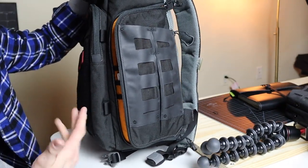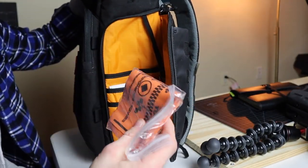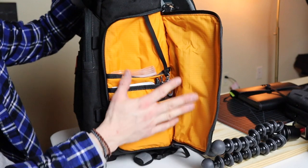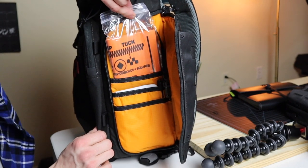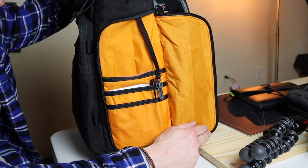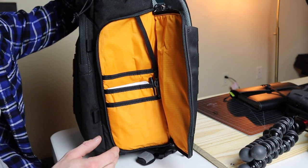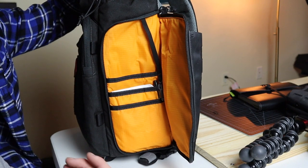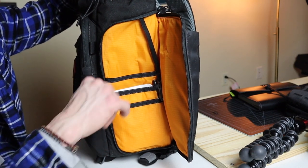The last pocket is the admin pouch where I keep a CAT/SWAT tourniquet, flattened out and stored in a zip-lock bag so it's easier to pull out — the ripstop nylon grabs a rubber tourniquet otherwise. For camera guys and tech guys wondering why I carry tourniquets and trauma gear: I carry a firearm and do armed security on the side, so it's important to have that gear. If you carry the power to take a life, you should carry the power to save one.